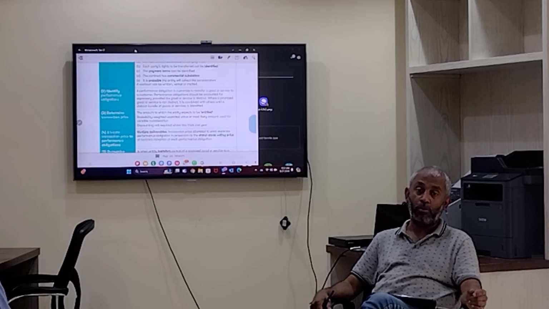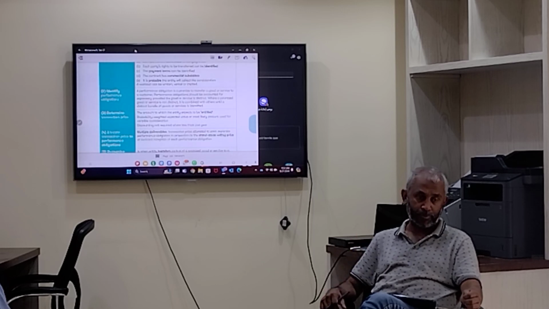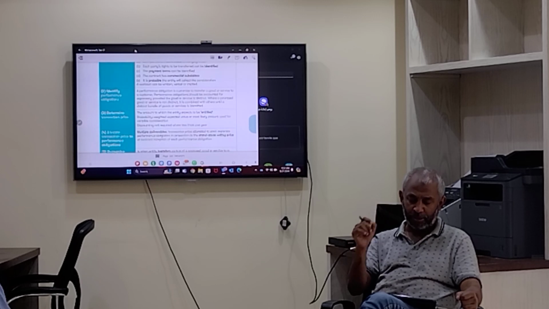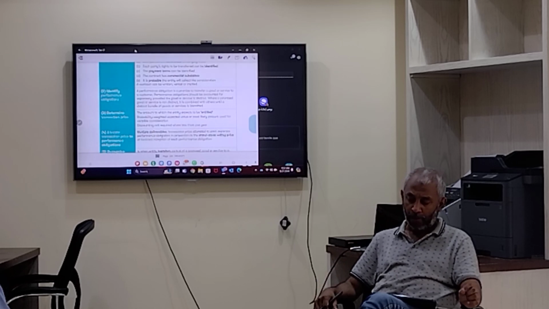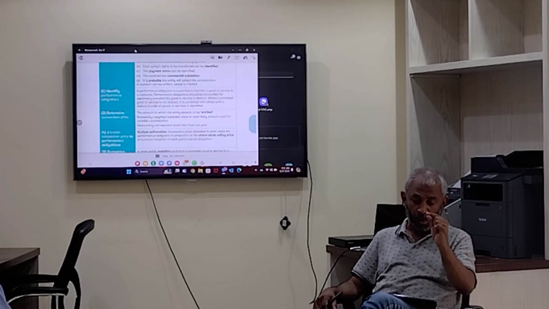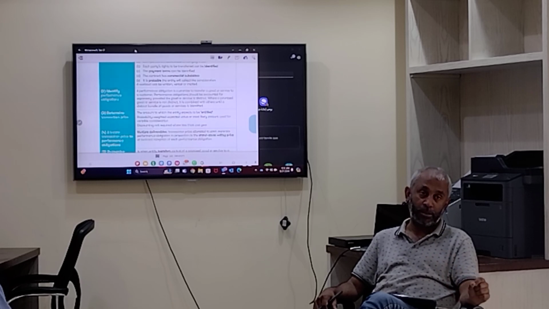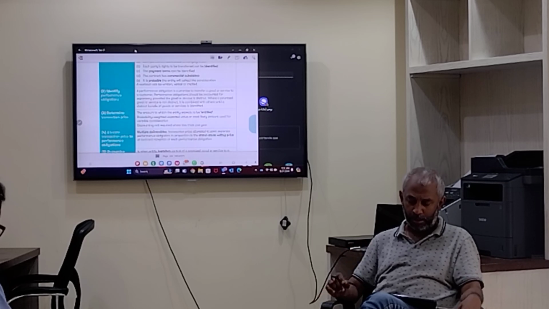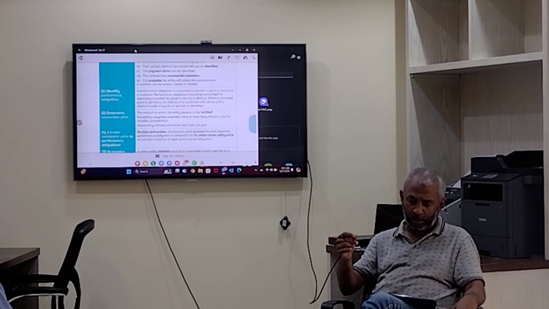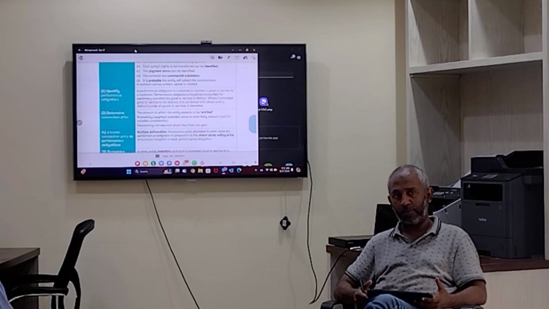Secondly, identify performance obligations. A performance obligation is a promise to transfer a good or service to a customer. A performance obligation should be accounted for separately, provided the good or service is distinct. Where a promised good or service is not distinct, it is combined with others until there is a distinct bundle of goods or services. So you have to clearly identify the performance obligations and determine the transaction price. How much is the sale value? It is the amount to which the entity expects to be entitled, with probability-weighted expected value or most likely amount used for variable consideration. What is variable consideration?